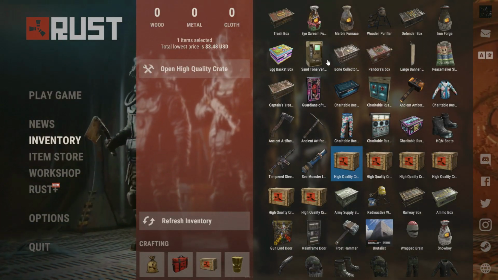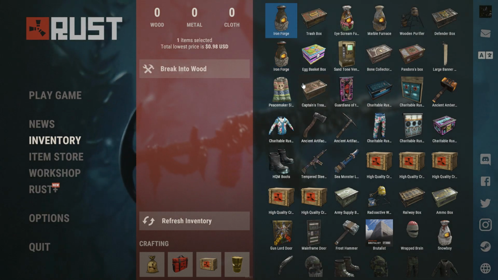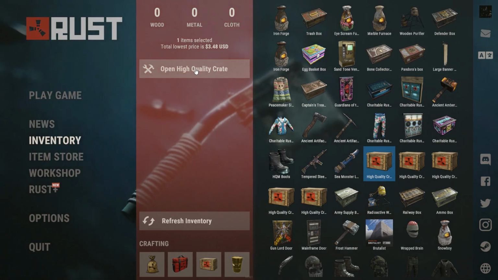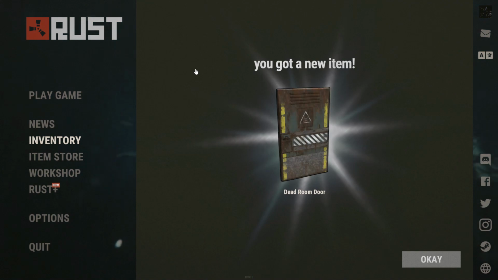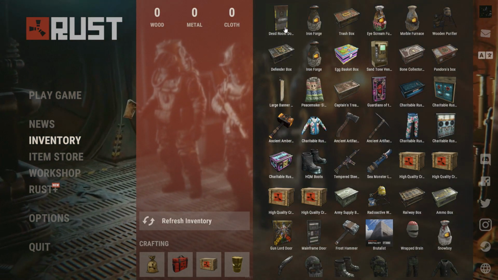The same again. Come on, out of all the skins. This happened this time around as well. Look, two Iron Forges. Come on, guys. Base Punch, what are you doing to me, man? Five left to go. Oh, here we go. Come on. The Dead Room Door. Interesting skin. Looks very old.